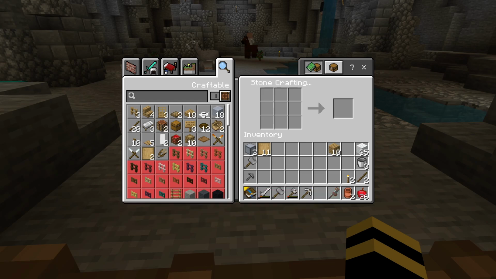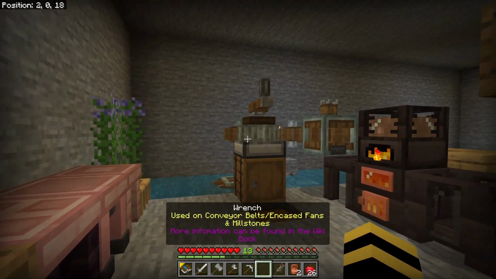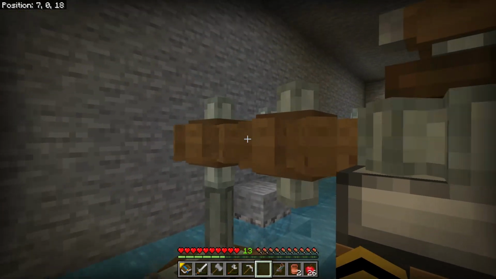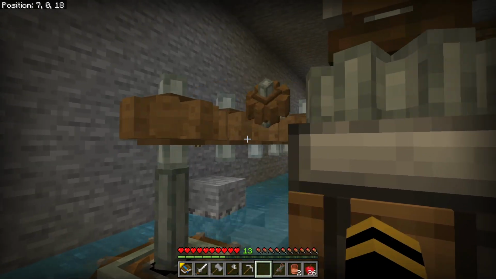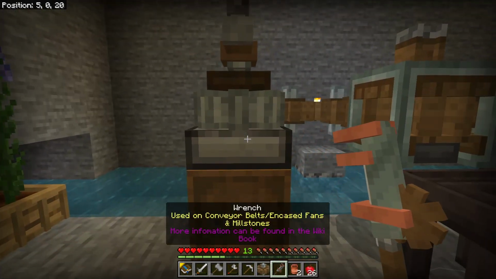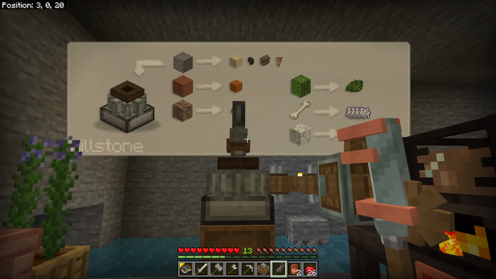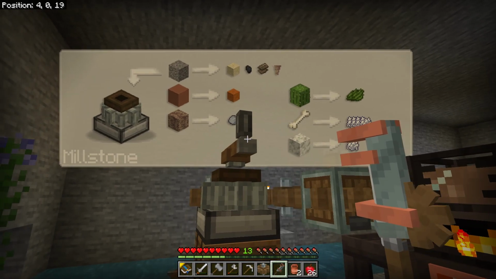So first of all, let's use it on the millstone. Now the one thing with the millstone is it cannot be connected to the cog at the time of using it on the millstone, because the millstone can't actually be working. So I'm just going to remove that cog. And then let's right click, left click. And there you go.